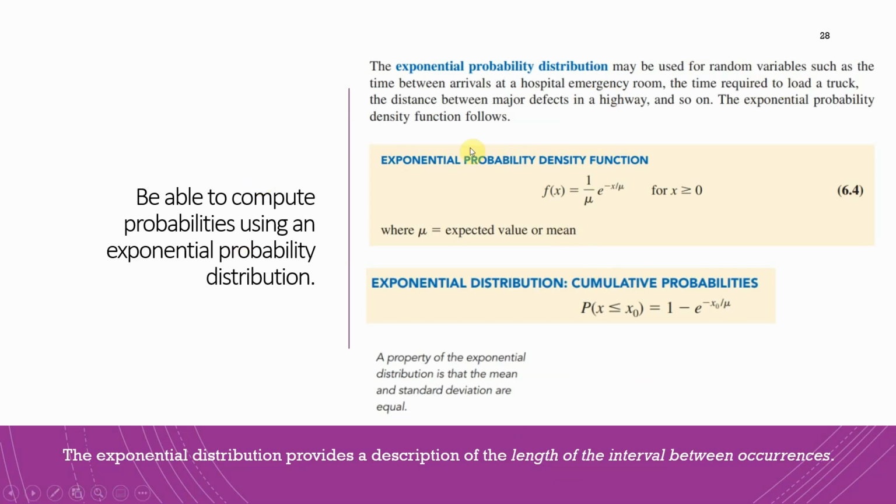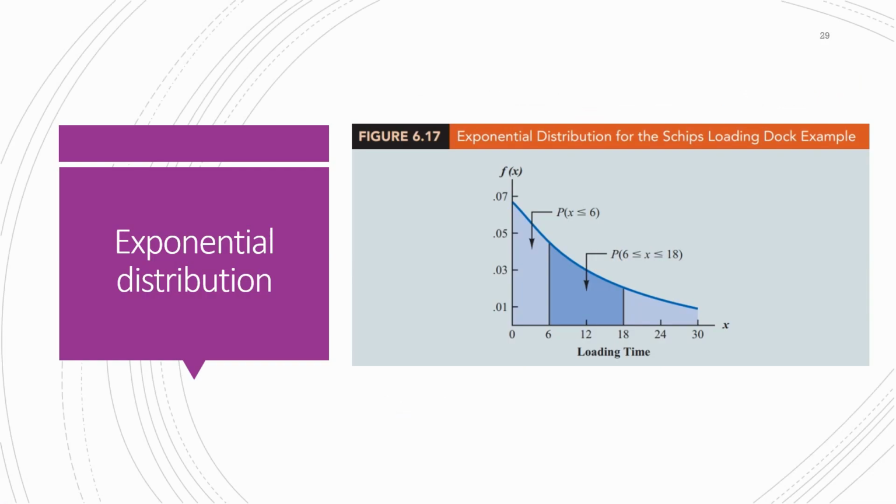So this is the exponential probability density function, which we can use to calculate the probabilities, which is down here. The cumulative probabilities is given down here. So again, you can use these equations, or we can just use Excel, which is what we will do. But again, you'll see a similar format in terms of the density functions for these as we've seen for the other ones that we've looked at.